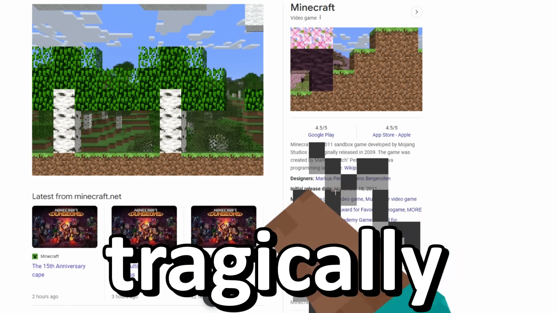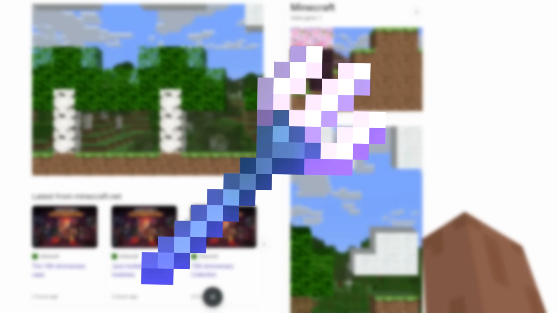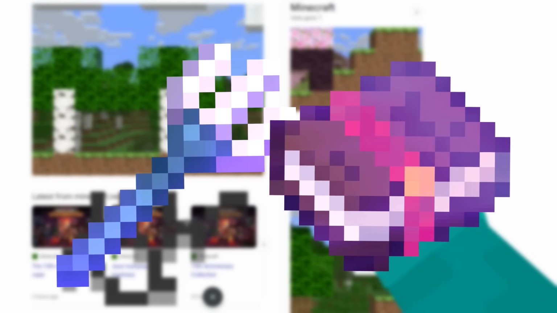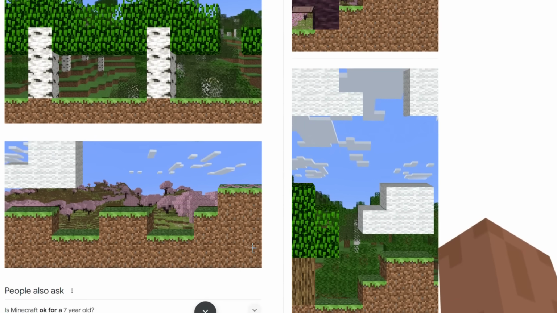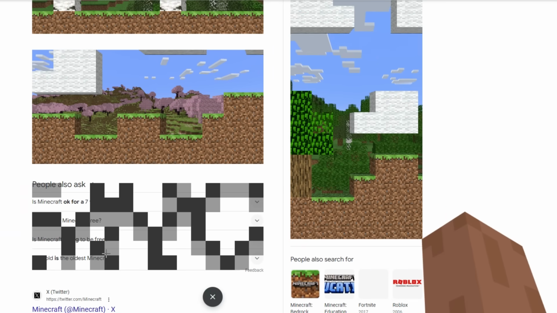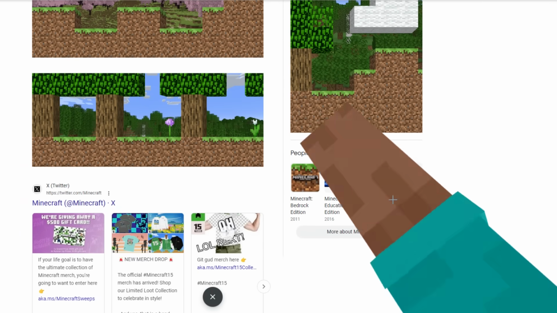Unfortunately, tragically, it does not seem that this comes with any enchanted tools or ways to speed up the mining or, you know, all of that kind of stuff. However, you can slowly mine away the entire web page, basically. Any single box that you see with words in it, well, you can say goodbye to it.